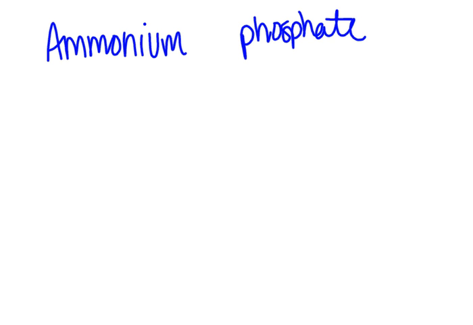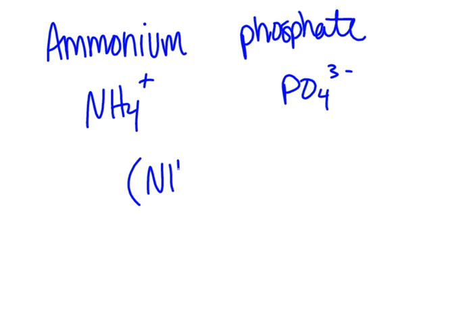Okay? So looking at that table, ammonium, right? Phosphate. And like I said, look at that table. Use it. Okay, it's in your book. So ammonium phosphate, I have one positive on the ammonium side. I have three negatives on the phosphate side, which means I need three ammoniums to counteract the one phosphate to make it 0. So I have (NH4)3PO4, ammonium phosphate.